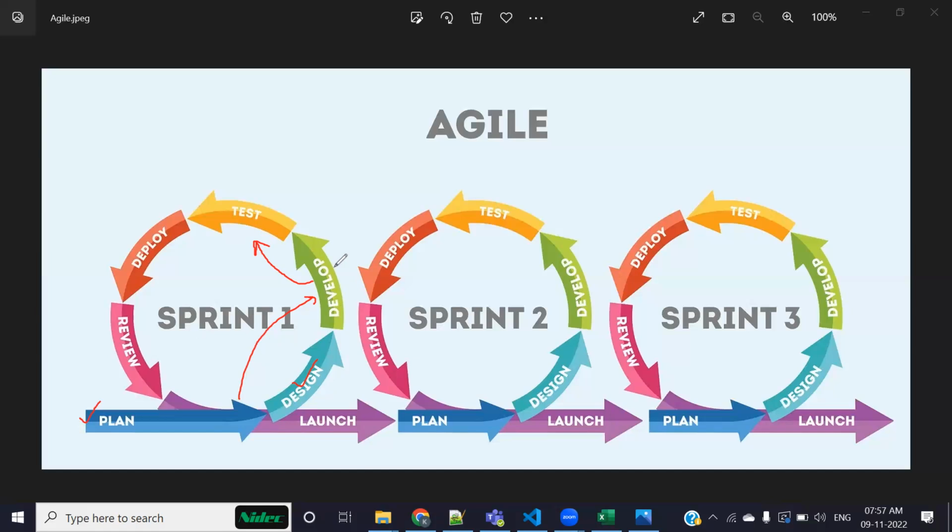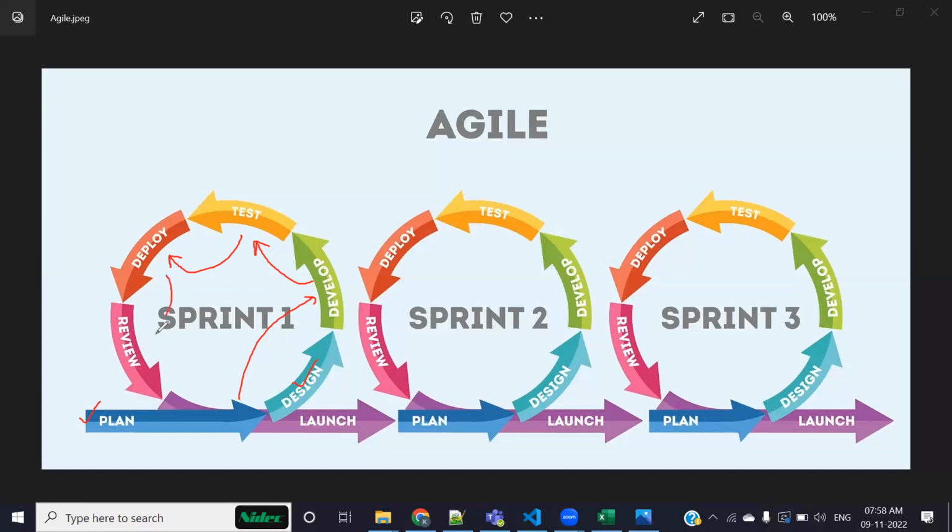We call this unit testing. Then we have a separate group of persons who perform the testing. There are so many different types of testing as well: functional, rigorous, white box, black box. After that, once the testing has been done, we either perform the deployment or keep it on the sandbox. And then we tell our client that we are ready with the first version, the first release of the product.